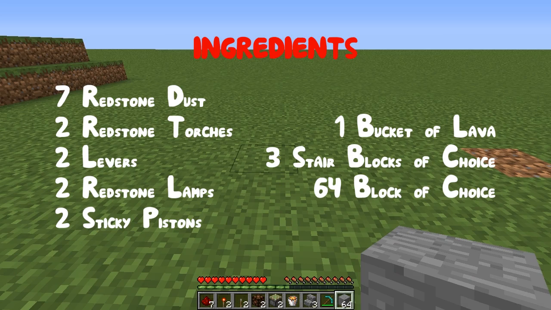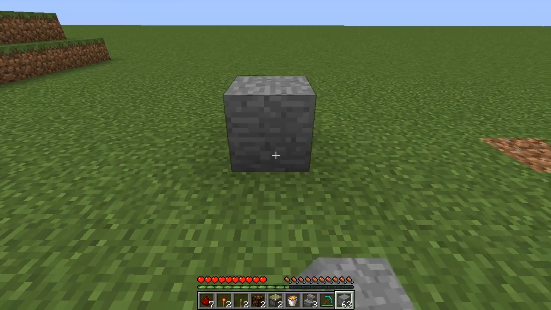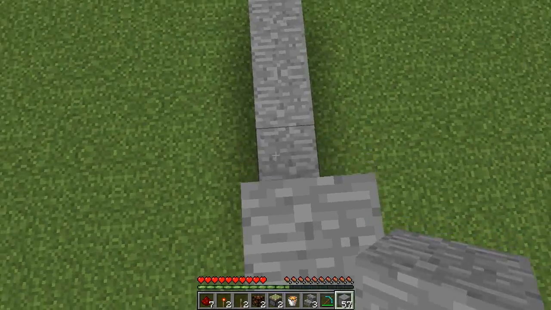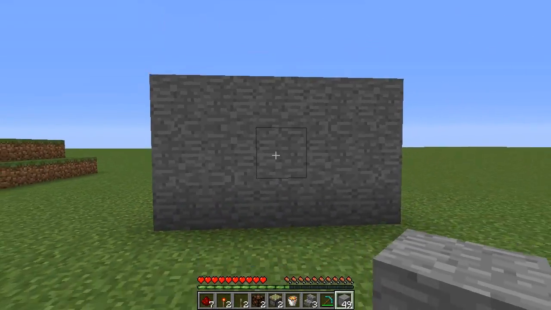So the first thing that we do is get out your block of your choice and create a 5x3 high wall. So we're going to go 1, 2, 3, 4, 5, and then we're going to make that 3 high, so 1, 2, 1, 2, 1, 2, 1, 2, and 1, 2. And now it's a 5x3 high wall.